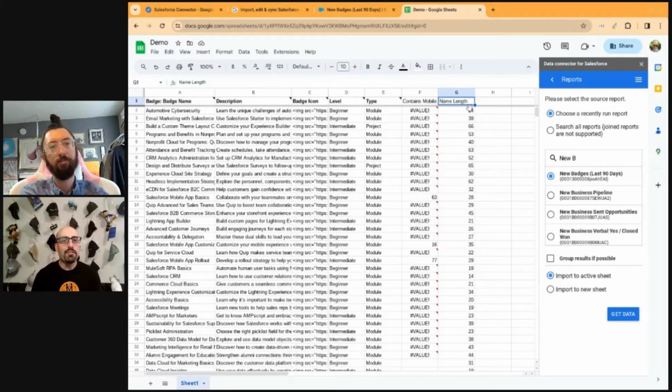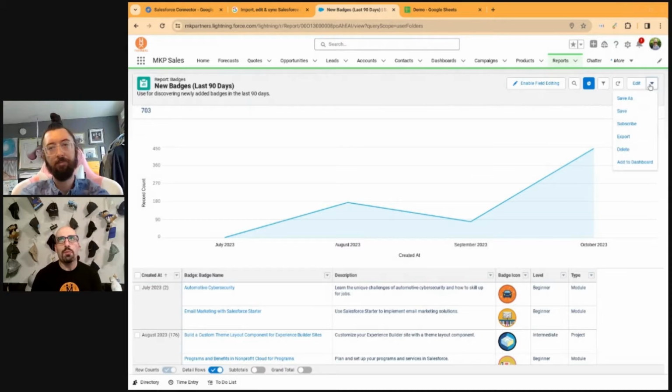So I use this a lot when I have to do sanity checks, or I have to figure something out, and I'm like, I don't know if that's correct or not. Let me see if I can figure it out. And I realize, oh, we're missing a field. Of course, I can always come in here and just export, very easy to do, and then open it up in Excel. But that's just an added step.